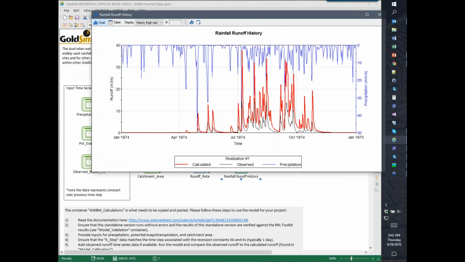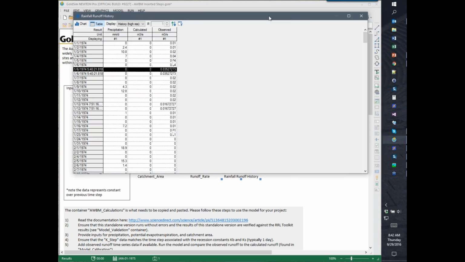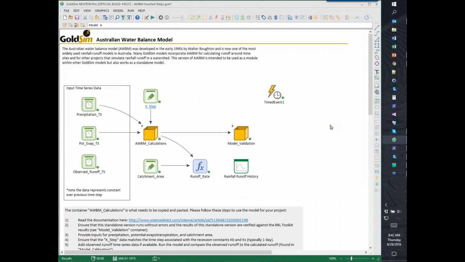So I just ran the model, and if I go here to table, you see here in the date column that I have some dates with random looking timestamps on them. Well, that's an inserted event right there. And how did that happen? Well, it turns out that there is a reservoir in this model, and it has a bound on it. So let me show you that reservoir.